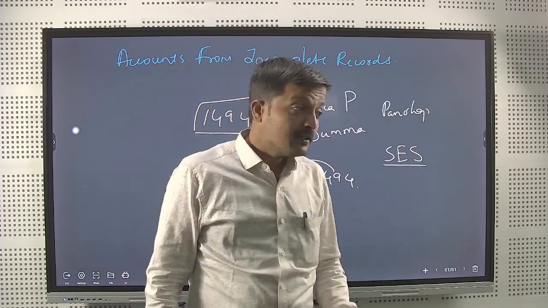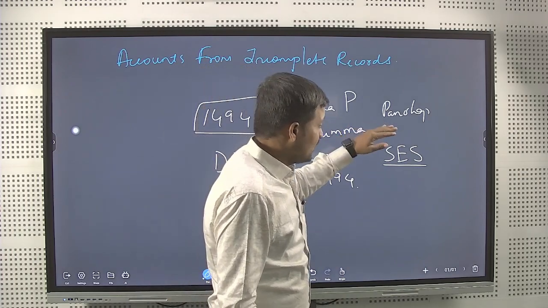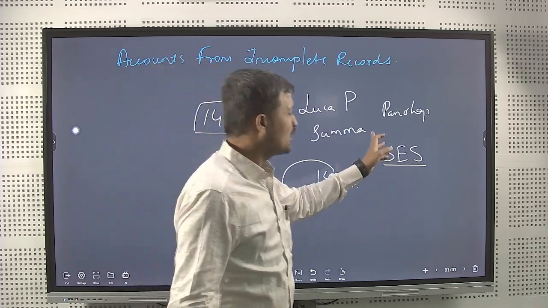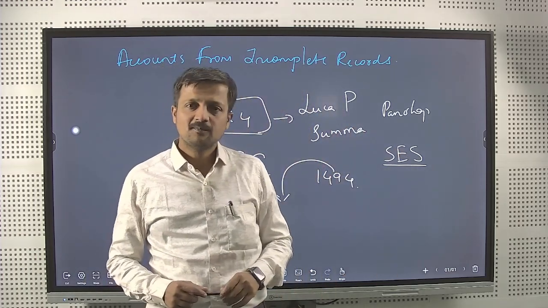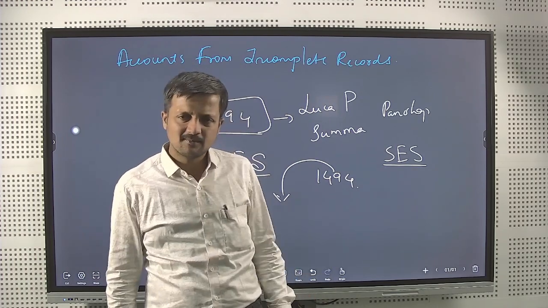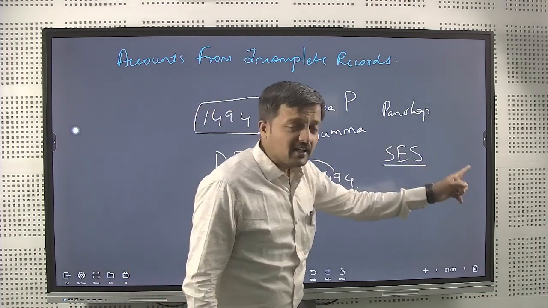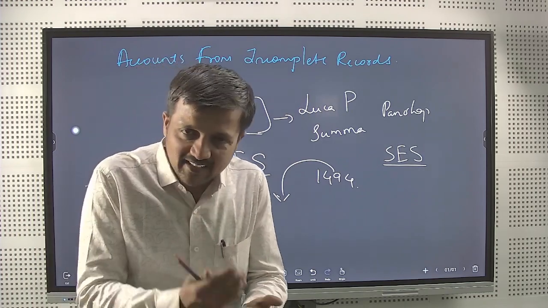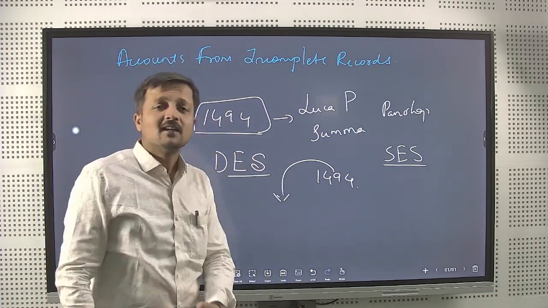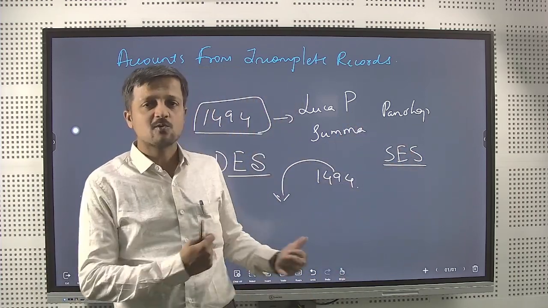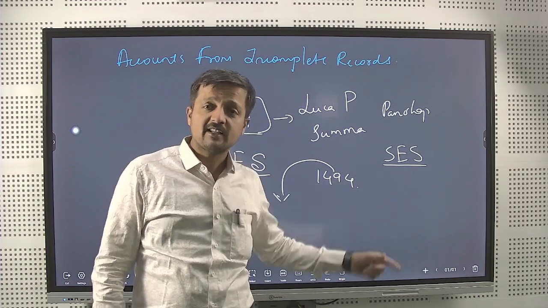Now just assume, do you expect the owner to be a qualified accountant? No, not possible, or rarely possible. What does he need to do? He needs to maintain a journal, maintain a ledger, prepare a trial balance, and prepare final accounts. Everything he has to do. For that he is not the right person. He has to hire an accountant.